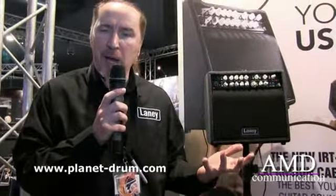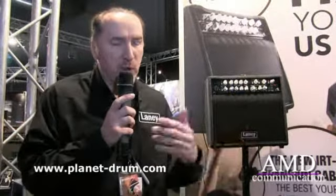It also comes with a stereo effects loop. Guitar players love effects, but realistically the best signal path is between the guitar, a cable and the amp. As soon as you start to add effects you start to change the way the amp responds to the tonality of the amp. So what the iRTX allows you to do is place your effects in the expansion cabinet, so your amp always remains completely dry, but you have effects which run outside of the amp signal.